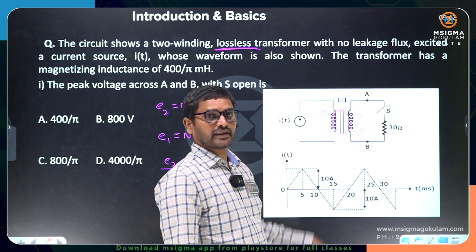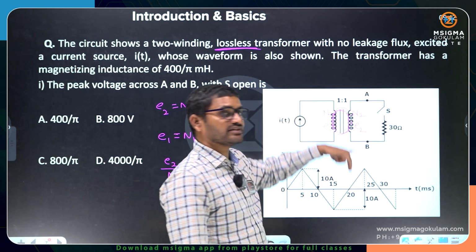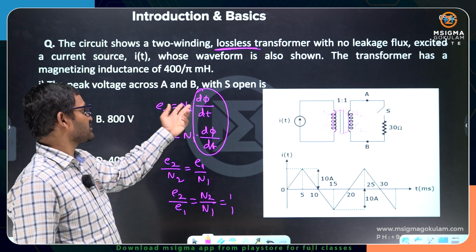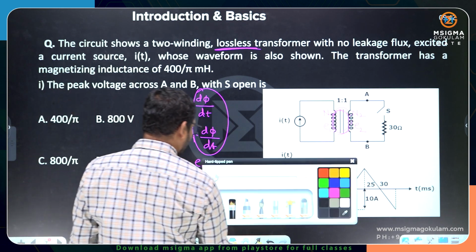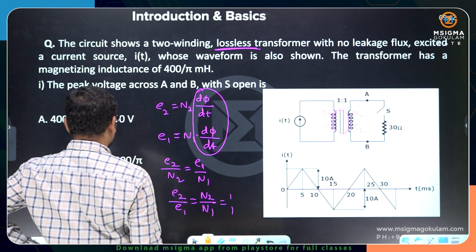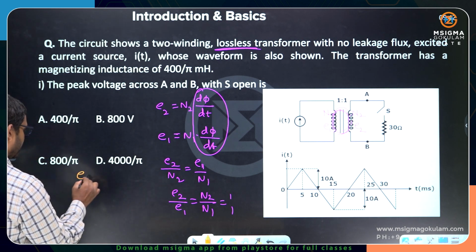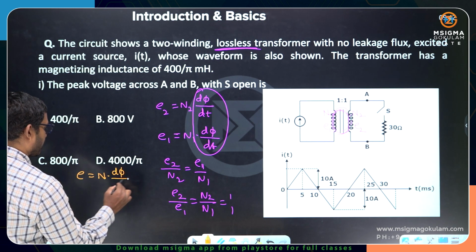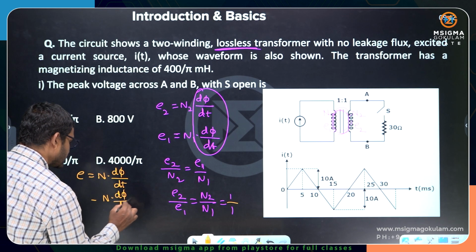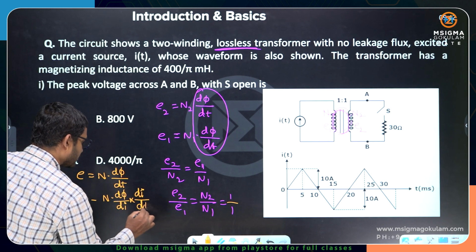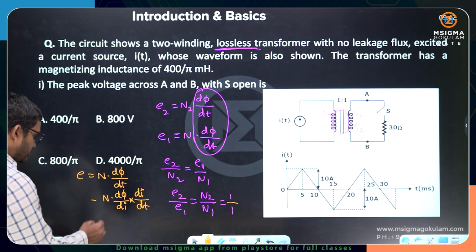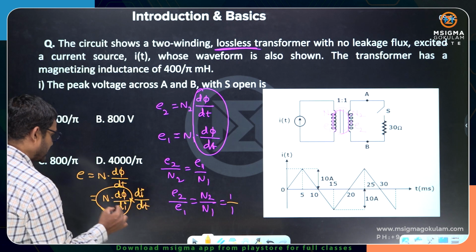I have a current source here. The current goes into the inductance of this coil. But I have a formula in terms of EMF like this, N into d phi by dt. This N into d phi by dt can be taken like this, if you remember. The change in flux lines is because of what? Change in current. So I am taking it like this: I just multiplied and divided with di. So di can be cancelled, again the same formula as above. This N into d phi by di is called the inductance.